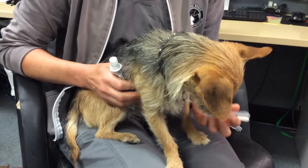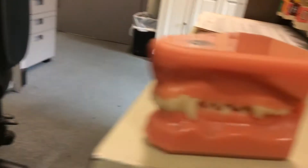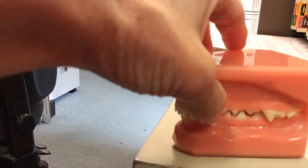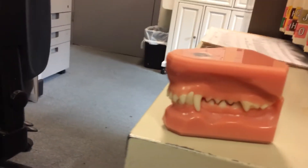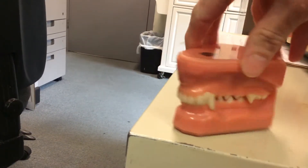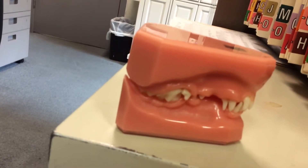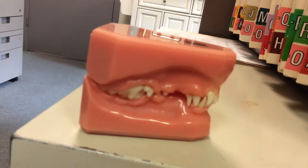One of the key rules when you're brushing a dog's teeth is the most important part to brush is along the gum line. So if you look here at this dental model, you want to brush right along this area where the tooth meets the gum. This is a normal gum line right here. On this side, you can see where the gums have receded — this is an example of a dog who has probably had tartar buildup in the past and now some gum recession.